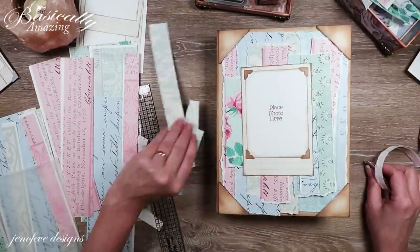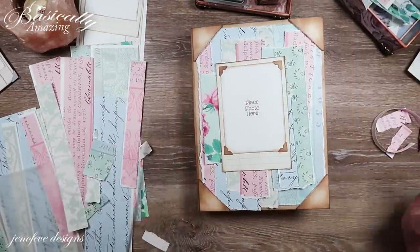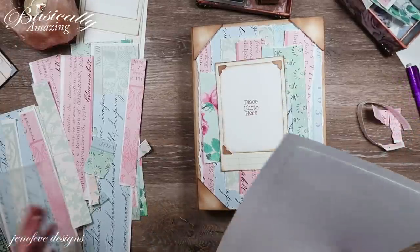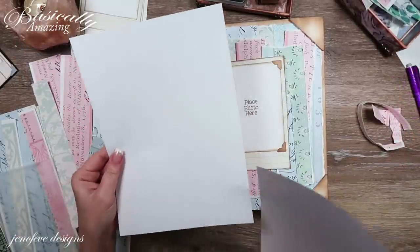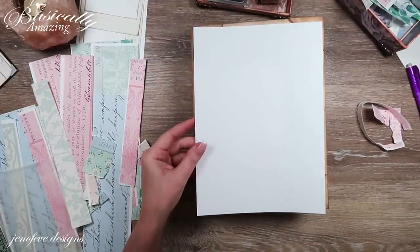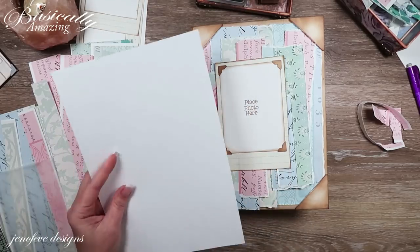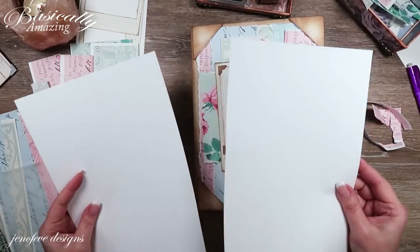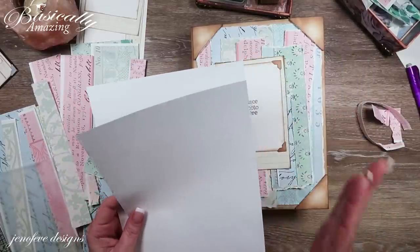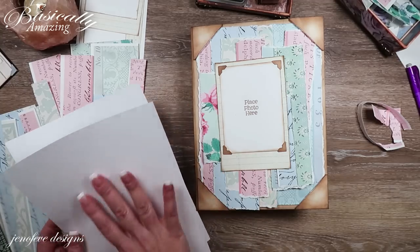I have an idea. I'm gonna cut a piece of paper down. I have an idea. Hang on, I'll be right back. All right, so what I've done is I traced the cover to the mat onto plain old copy paper. I traced it twice. And then on the second piece, I cut it down a half an inch off the top and a half an inch off the side. And what we'll do is we'll attach everything down to this piece here.